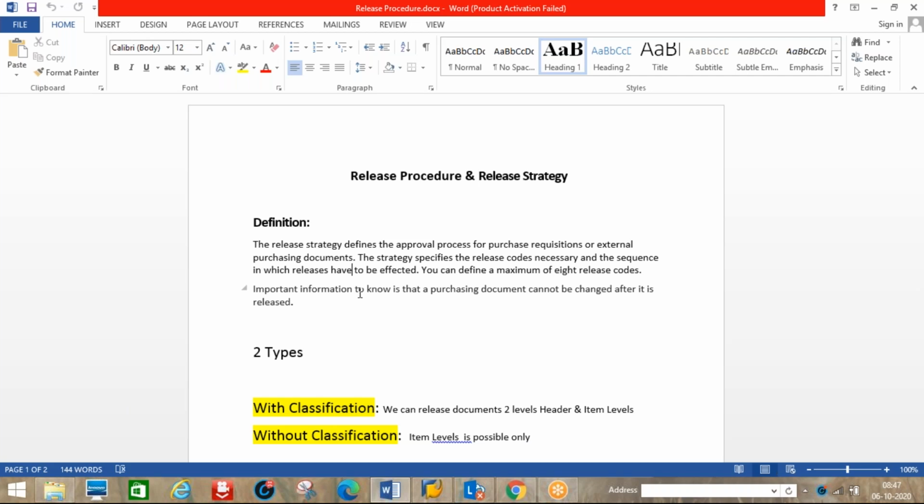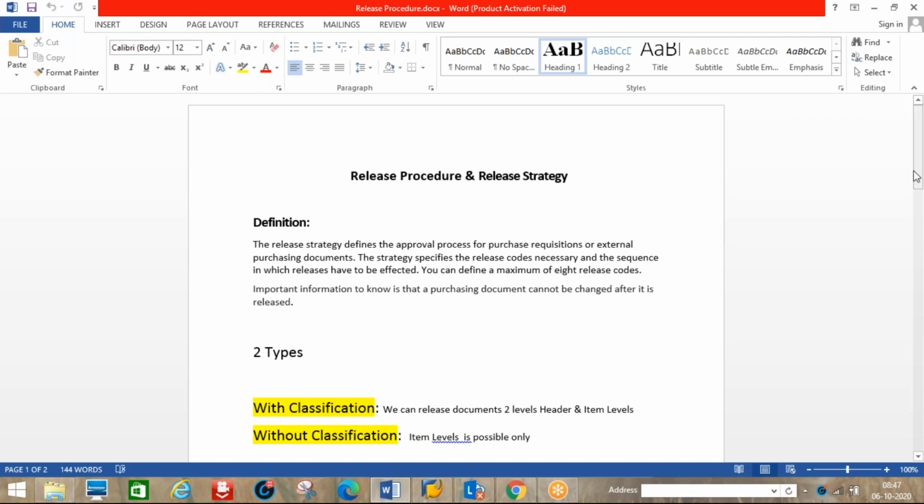Then we have to do an additional one for 1 lakh, or freshly create the document. Important: a purchase document cannot be changed once it is approved by managers. Just remember that.